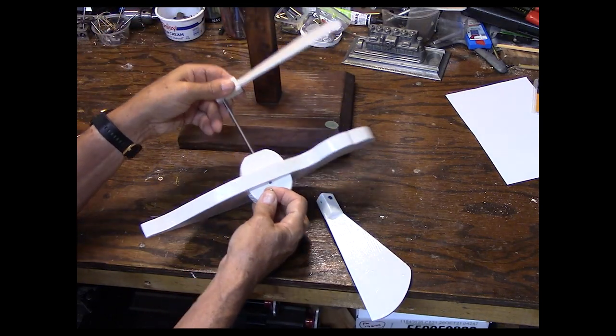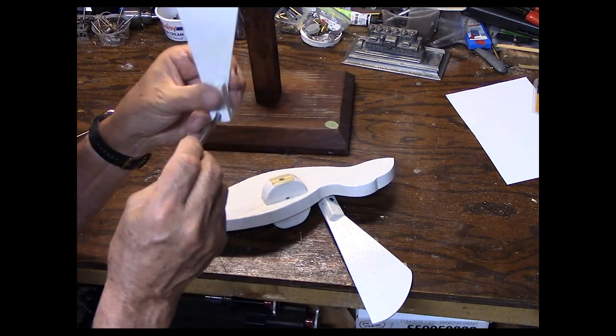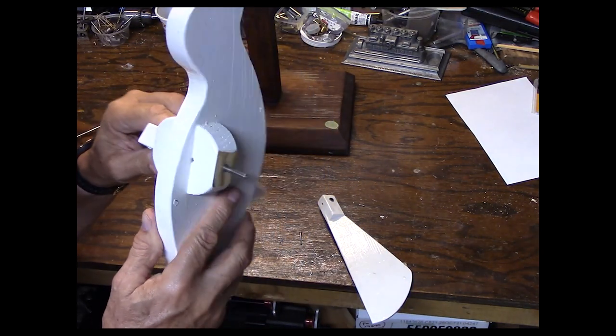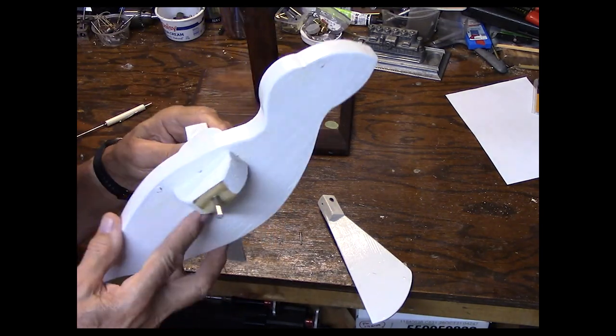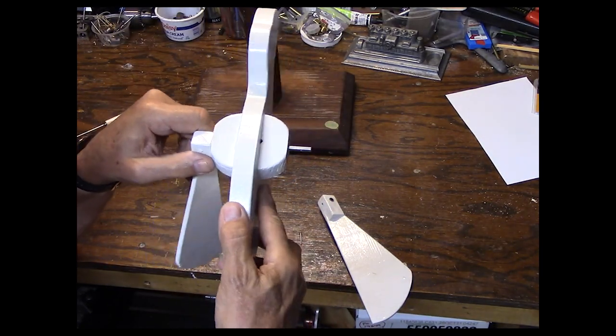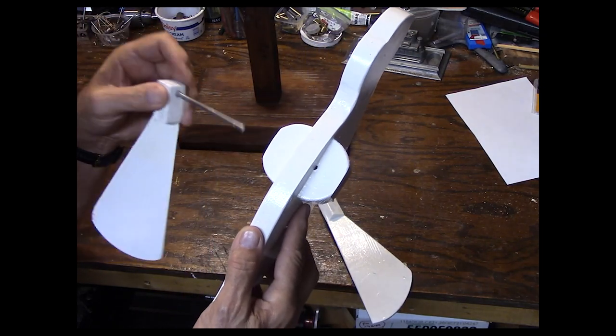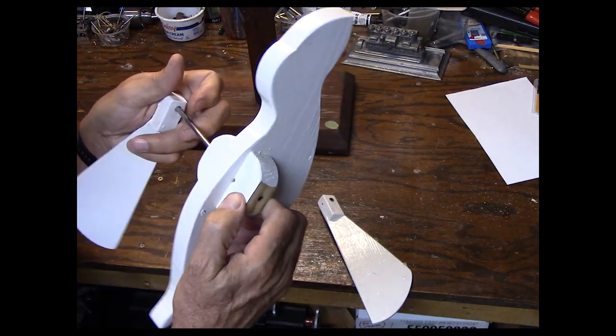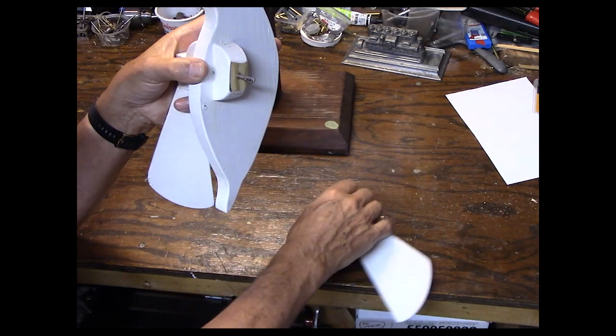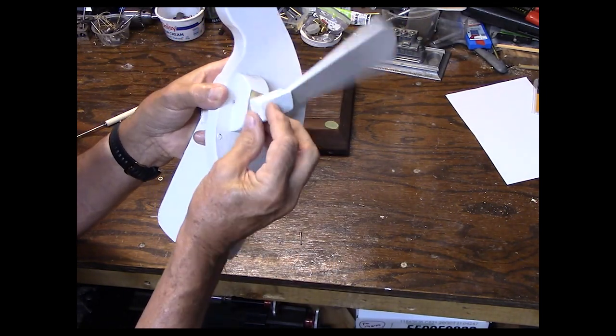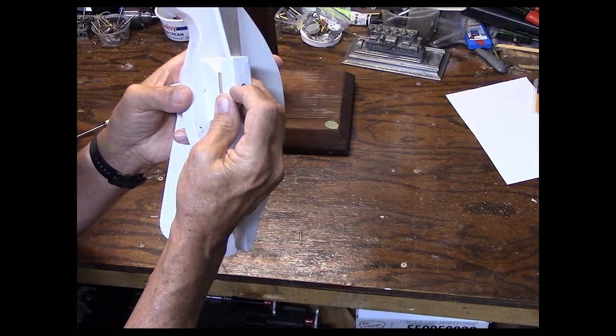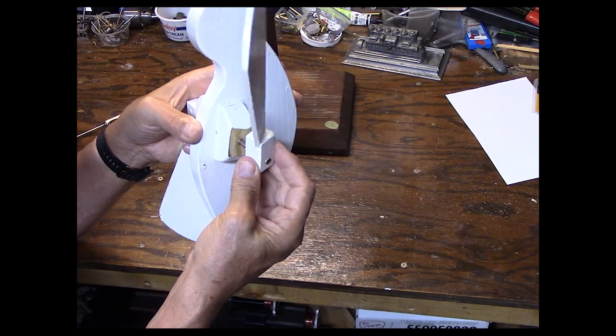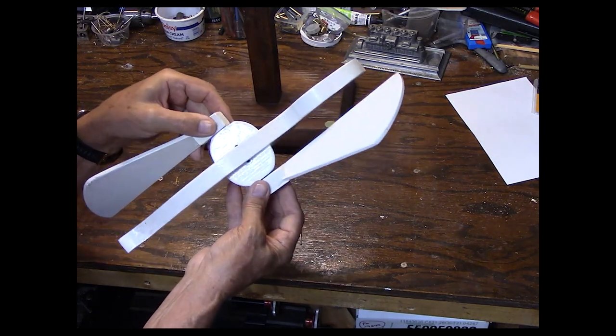Okay. So that's what I wanted to show you today. Again, you can make this rod out of, you could put a quarter inch dowel, and if you kept it out on the wind a lot, that would wear out. I mean, you could grease it, but I've seen these really effectively made with just a piece of wire through here. And the wire bent 90 degrees on each end and then hooked into a slot in the wing, real simple and quick.